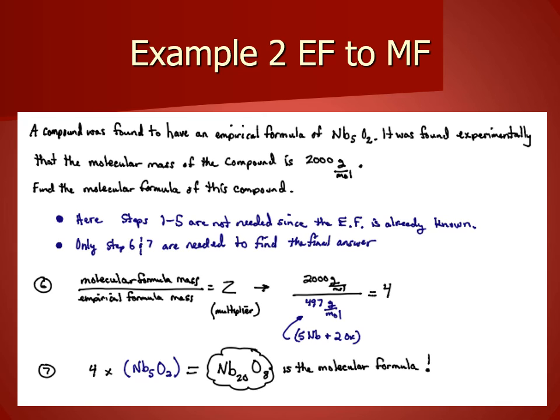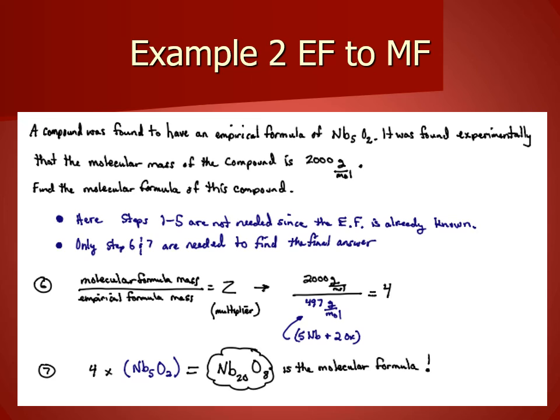Well, a question that is written this way has already completed steps 1 through 5 for you because it gives you the empirical formula. The previous slide gave you the information to find this before you went on. This question sets it up so you already know the empirical formula, so you don't do steps 1 through 5, only picking it up at steps 6 and 7 to get that final answer. So you'll have questions like that where you only have to do these 2 steps. There are other questions where you have to go from scratch and go through the whole thing, find the molecular, then find the empirical, then find the molecular.